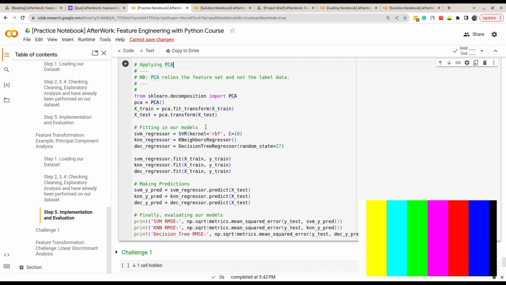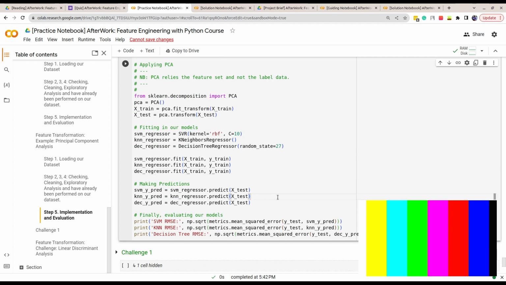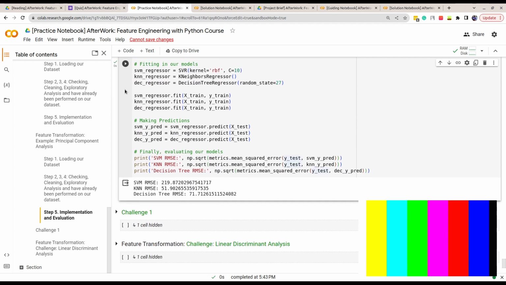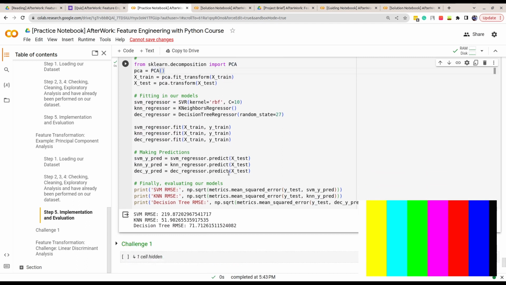Once we have normalized our data set, we can then perform PCA, which we apply on the feature set. We don't do it on the response variable, the outcome, or the target variable. So we do that on the X-train and the X-test data sets, and then we fit that. We train our model using the 2 different data sets, which now have PCA components, then we get our predictions and check our outcomes. We use the PCA class from the sklearn decomposition module to work with that.